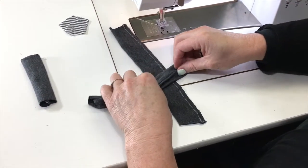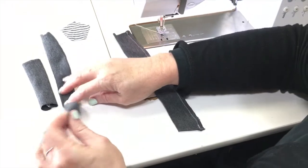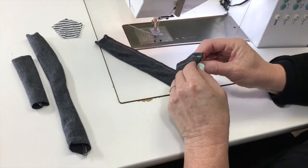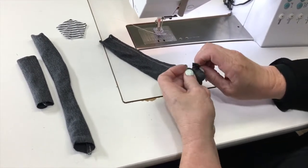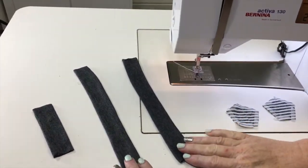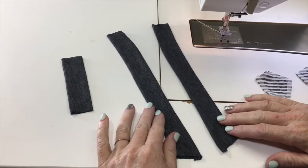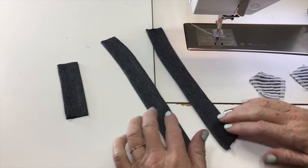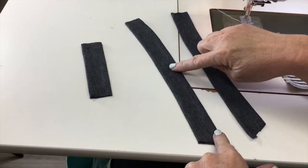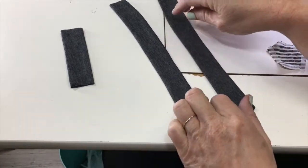And then I'm going to go up and iron those. So get those all turned the way they need to be turned, and then press them, and I will be back. Okay, so we're back. I pressed these pieces so that you can work with them a lot better. Now place them in front of you. Put the one that has the seam on the inside.